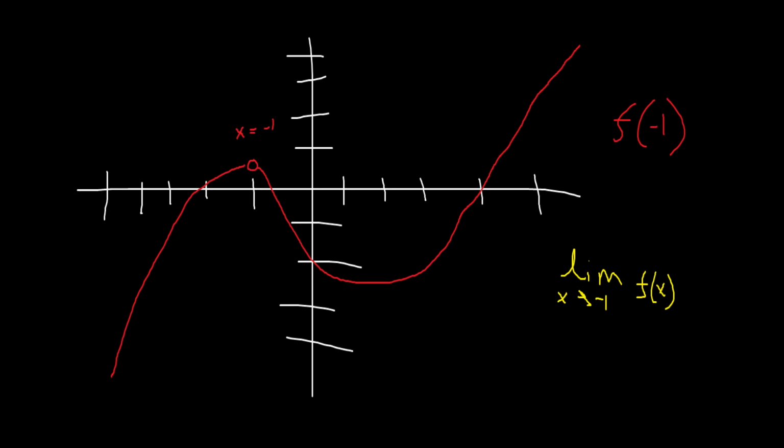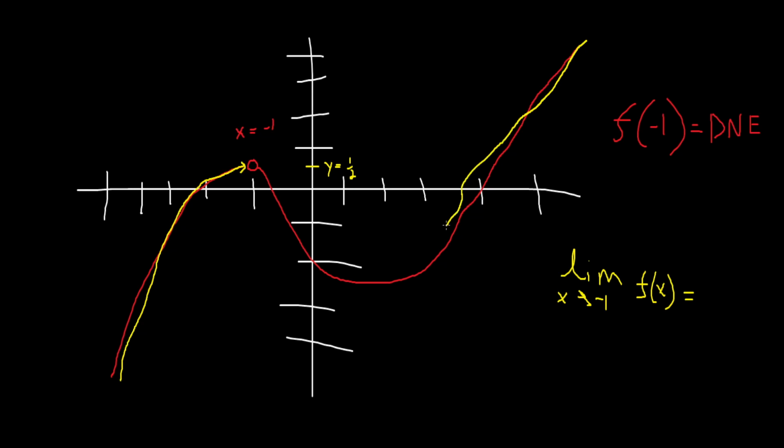So to put this in context, if we plug in -1, well, there's not anything there, so we would say that it does not exist. There's not a number there. If I look at -1, it's a big open dot, so there's not anything that's actually there. However, the limit does something a little different. With the limit, we're following this function. We're following it along from the left-hand side, and as we get to right here, this would be at about y equals 1/2. So that's pretty interesting. From the left side, we get y equals 1/2.